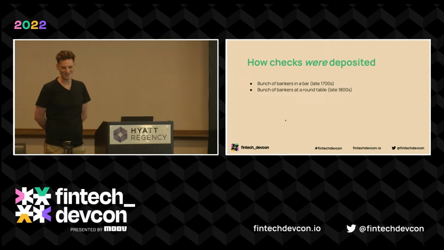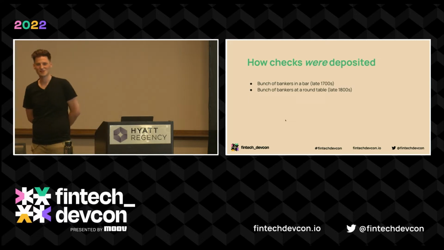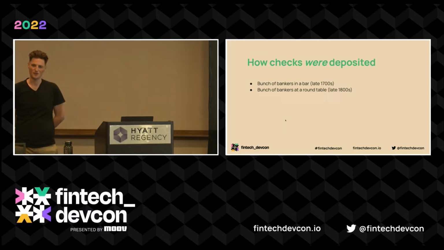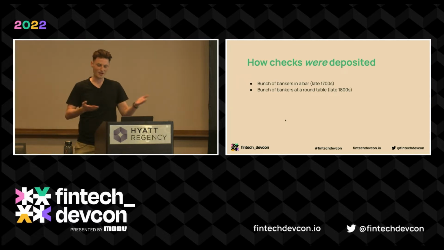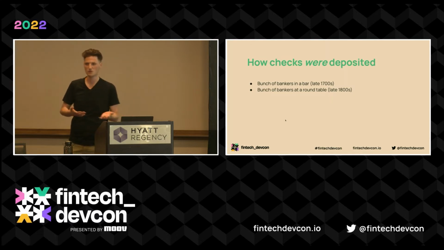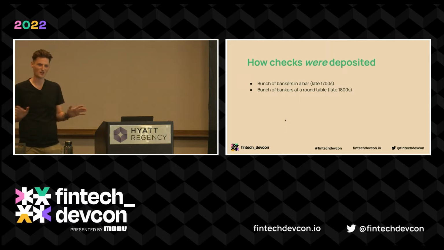So back in the late 1700s, this was a very British technology. They met at a pub. So your check was something that you gave to your banker, and your banker literally went to the pub with all of the other bankers, and there was some dude who sat at the head of the room and called up people from different banks. It was like, okay, now you're going to deal with your checks, and then the people from the other institutions come up, and they would figure out who owed who, how much, and they would transfer the funds. Presumably, everybody who wasn't the person in the hot seat was probably drinking quite a lot of bitter. So they probably were very happy with this process.